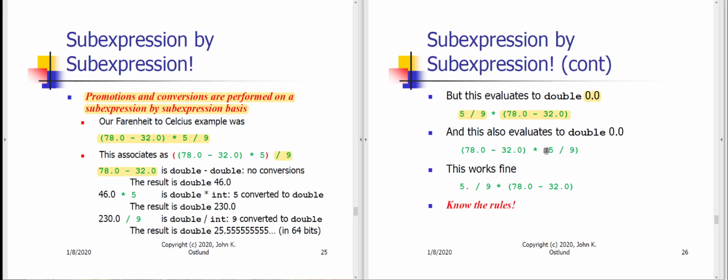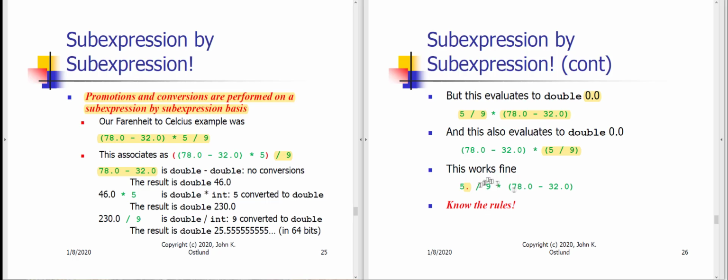Similarly, if we just wanted to use some parentheses to try to clarify the parts of our computation, we're saying, all right, let's subtract freezing from the Fahrenheit temperature, and then let's multiply that by 5/9. Well, unfortunately, this 5/9 here, again, is 0. And so we end up with a result of 0. You can change the order of things and do your division part first, as long as either the 5 or the 9 or both is forced to be a floating point value. One way of doing that is to simply put a decimal point after the 5 or after the 9.